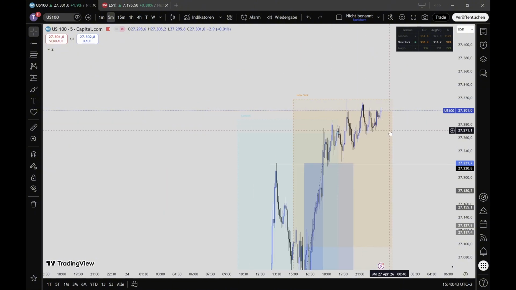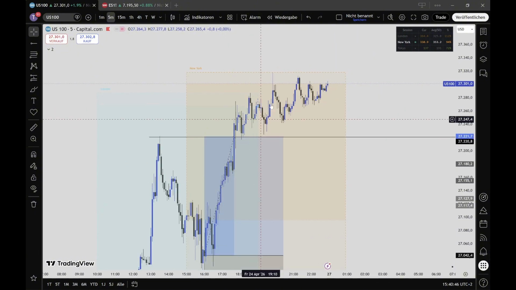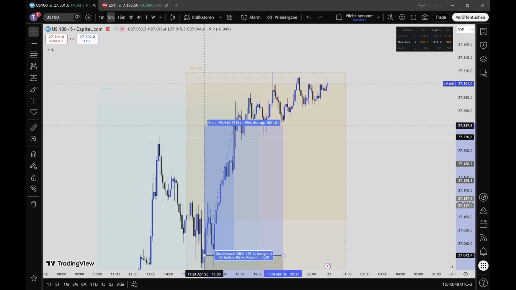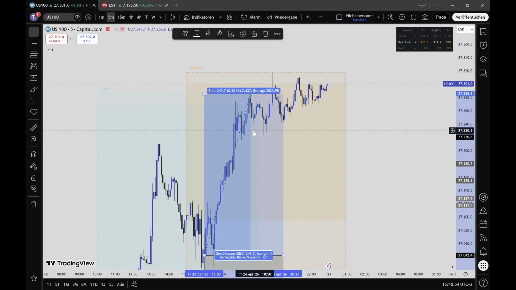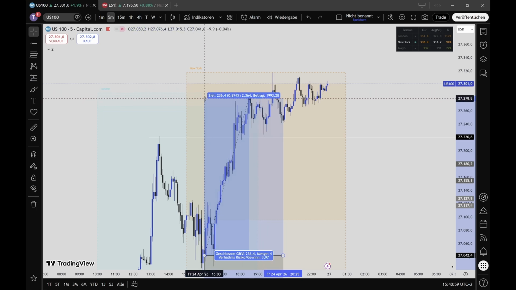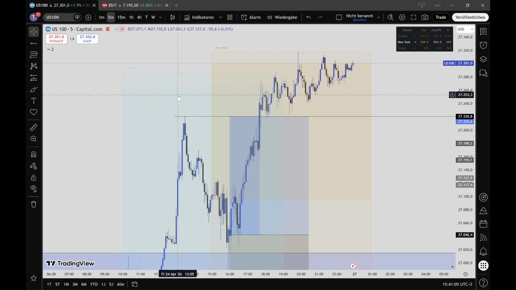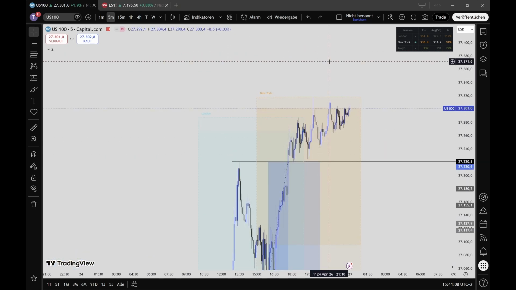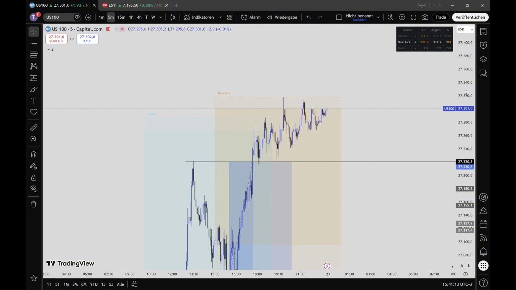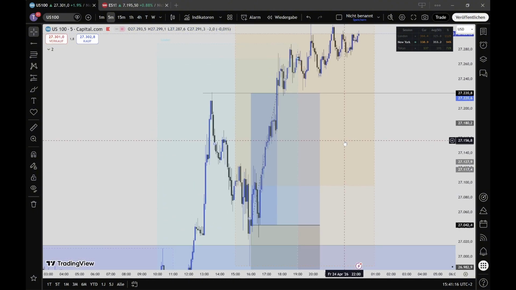And yeah, this was pretty much it. You can see here, late during the New York session, we could have been going for a 1 to 4 and simply holding on to the trade. But again, you can do that, but for me, it was just following my strategy because, of course, it can rise. It can even rise to a 1 to 6, 1 to 10 risk to reward, even on Friday. You never know. But you just have to work with the information you have, for 100% probability or like 90% probability.